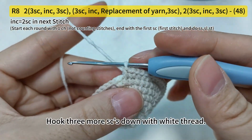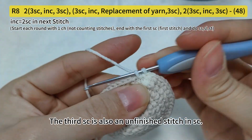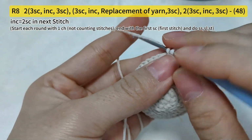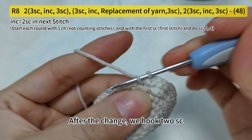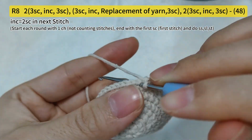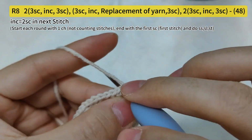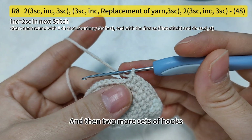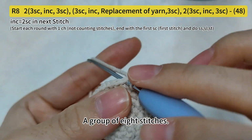After we're done, hook 3 more SCs down with white thread. The third SC is also an unfinished stitch in SC. Then switch back to the original thread. After the change, we hook 2 SC. Then we hook another ink. Then three more SCs. When you're done, make two more sets of hooks: 3 SC, 1 ink, 3 SC. A group of 8 stitches.